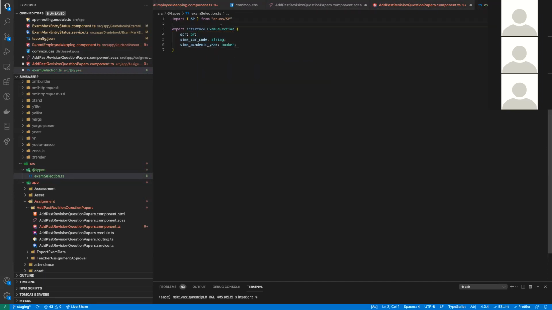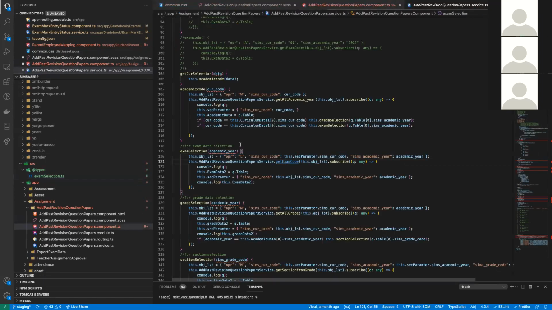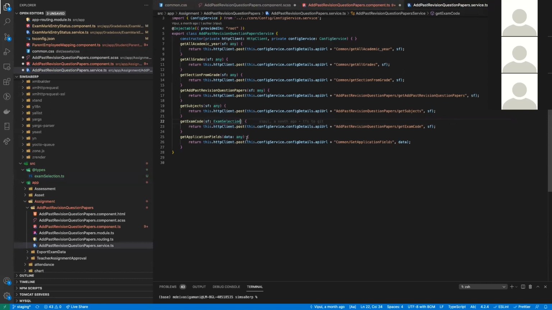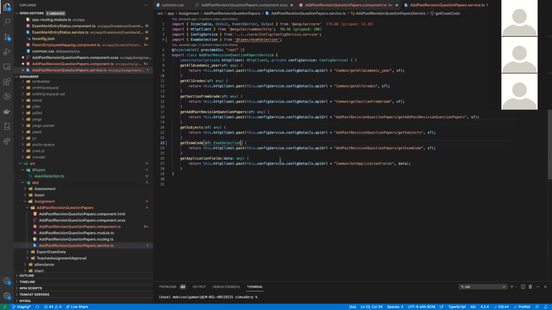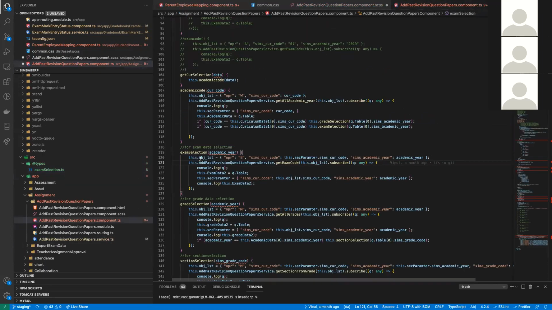Got it? So now this one, instead of any, should be this exam selection, and import it. I don't know why we are using this dot object list; basically you should just make it const and use it.